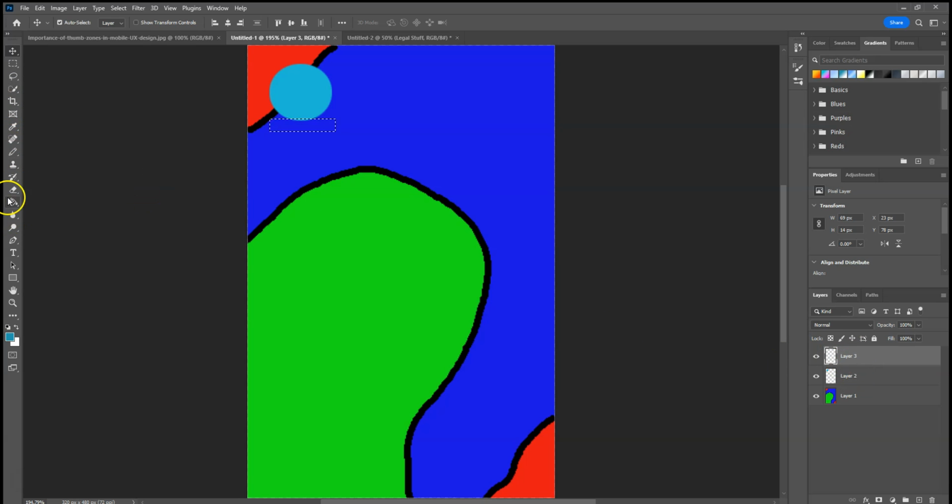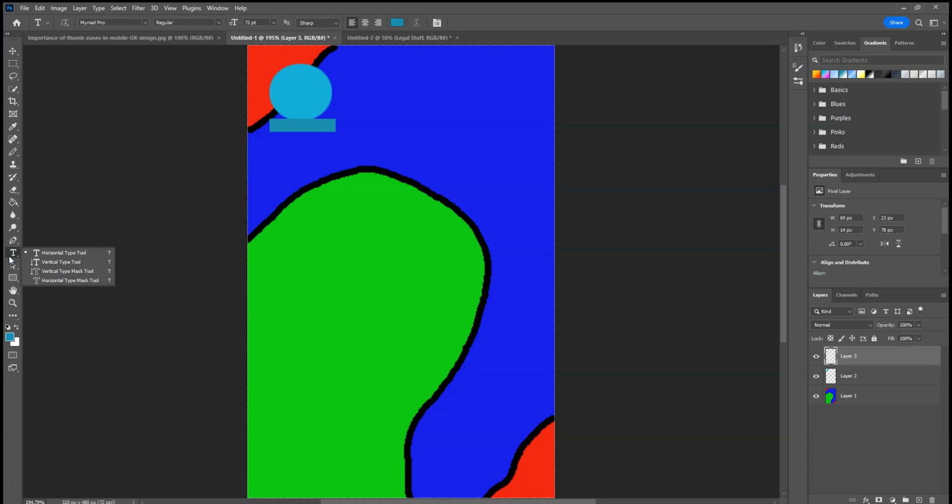So I'm going to fill that in again with that darker blue. And if I deselect that, you can see how it overlaps. But I maybe want that picture to be over top of the name. So I'm just going to drag layer 2 up. And you can see now it's over top. Or if I want it the other way around, I can do that as well, because maybe I want the name to be prominent.